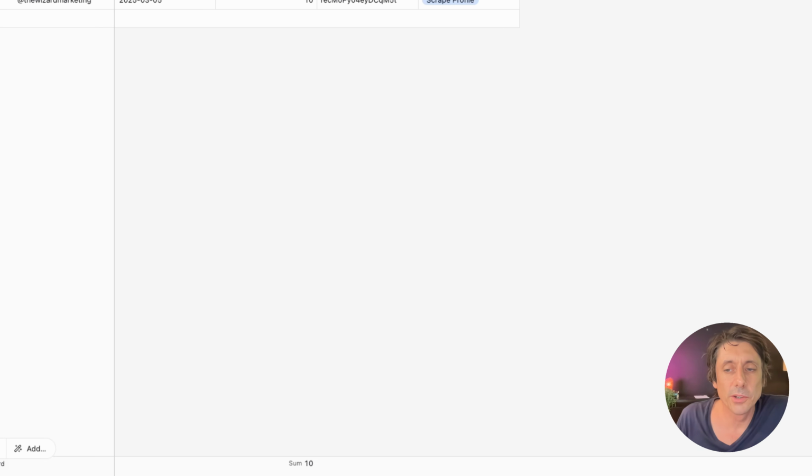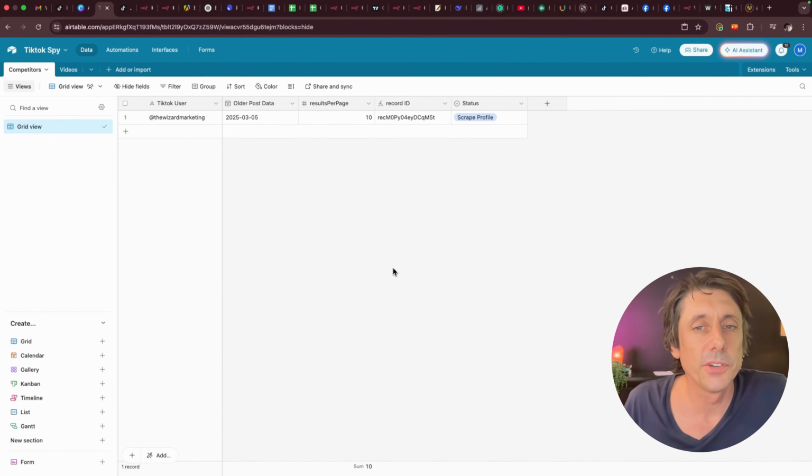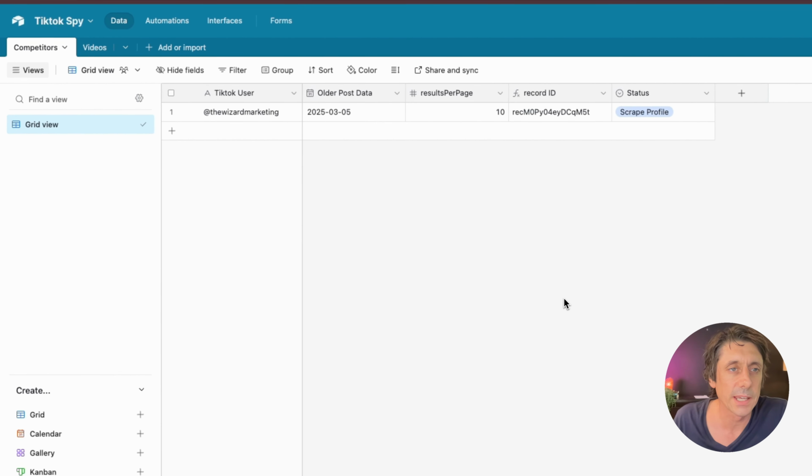Okay, the first thing you need to do is get an account at Airtable. Now, if you don't want to use Airtable, because it is a paid account, because you need to run the automations on Airtable, you don't have to do this part. You could just run this on a Google Sheet and just do a semi-automation where you don't fully automate the whole thing. So it's completely up to you, but I know not everybody wants to use a paid account at Airtable, which I totally understand.